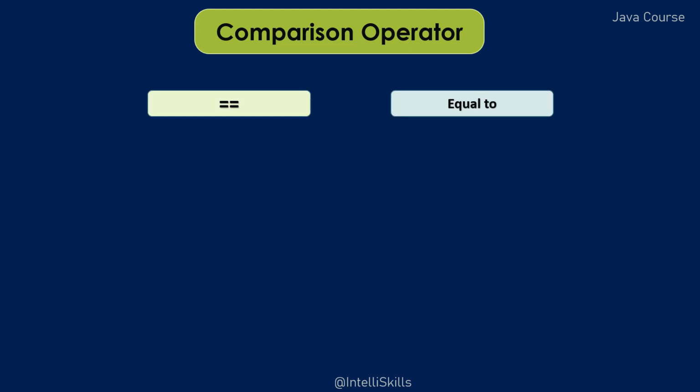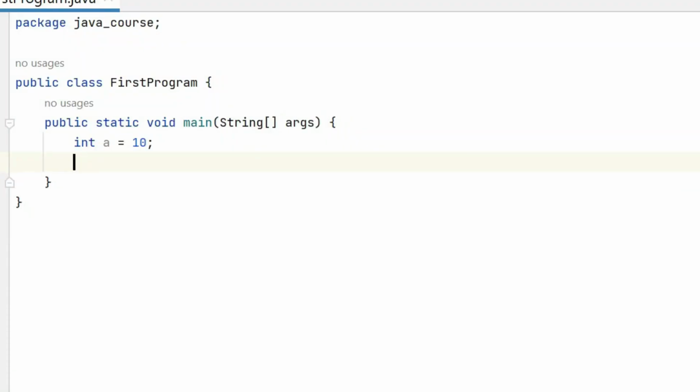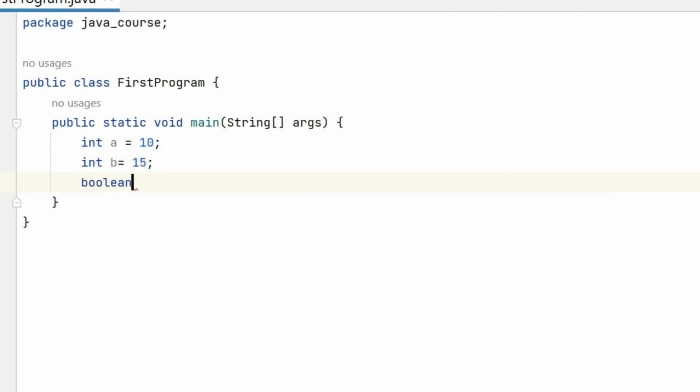Now the first comparison operator is equal to. Integer a equal to 10 is there already. We'll write integer b equal to 15. We'll create a boolean c, which will tell us if a is equal to b.